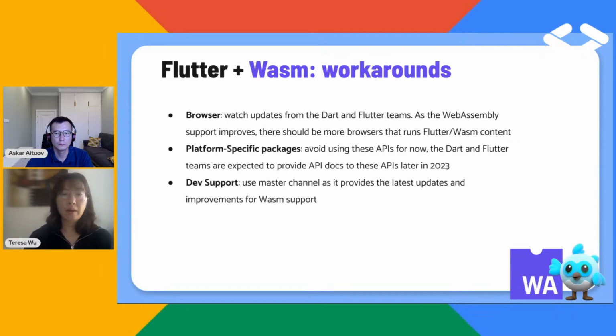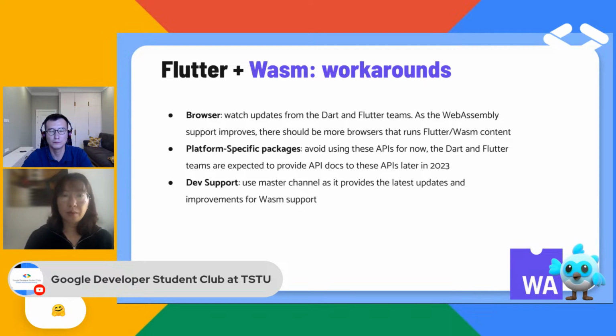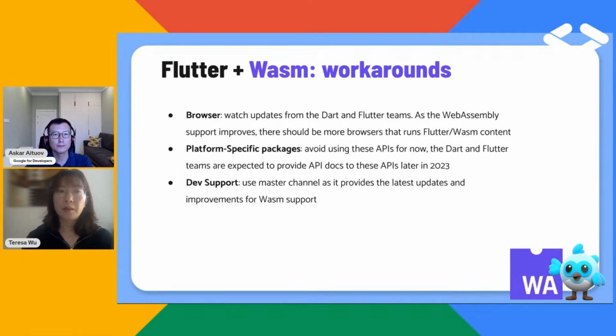So a few workarounds here. In terms of browser, at the moment you can use Firefox and any Chrome-based browser, not just Chrome. So for example, Safari is not supported at the moment. Just keep watching for updates from the Dart and Flutter team. They promised to give some announcement by the end of this year, maybe in November, maybe in December, to give more information on the latest update of WebAssembly.